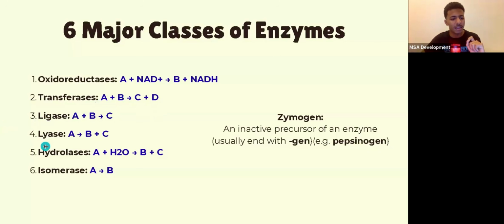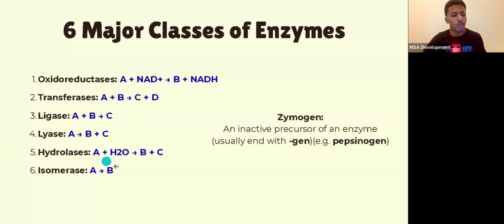And then we have ligase and lyase. Ligase comes from the word ligate, which is joining together. So we're going to have A and B, join them together. They're going to give us C. And lyase is the opposite. You're going to start with A, for example. You're going to break it apart, giving us B and C. And then we have hydrolases. From the name, hydro is water. And then the remaining part, just remember water, and water is used to cut something, okay? Hydrolase. So water is used to cut compound A. It's going to give us compound B and compound C. So A plus H2O gives us B plus C.